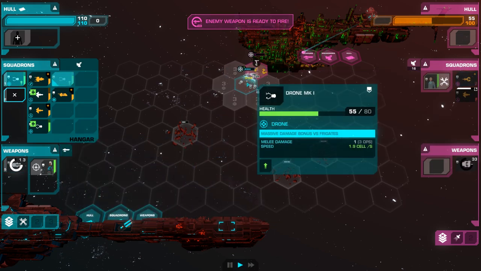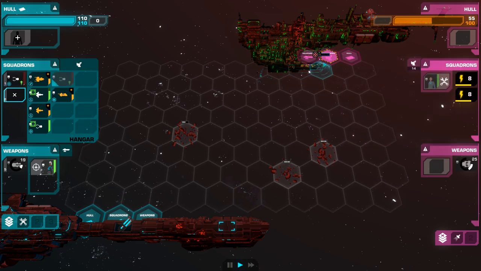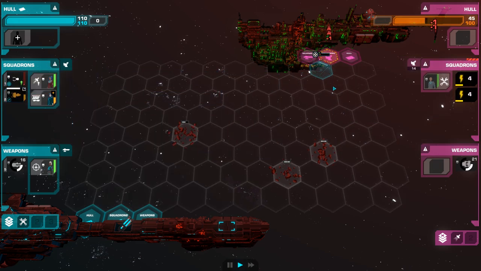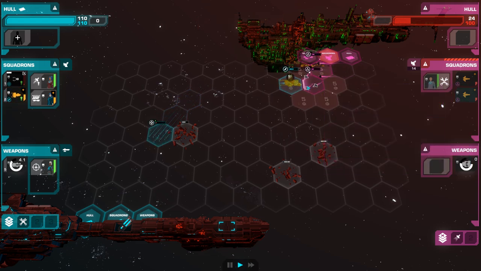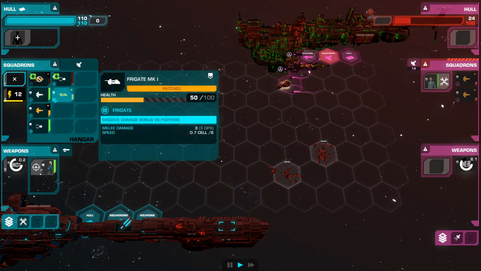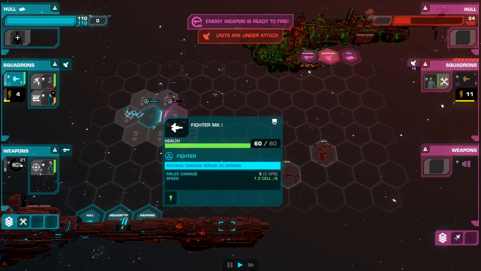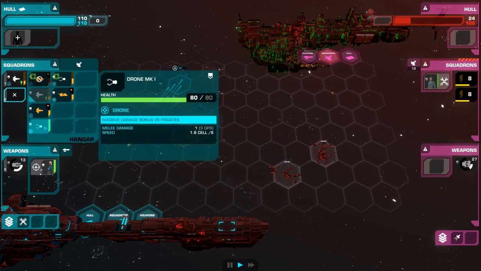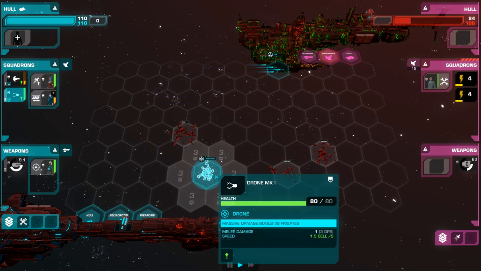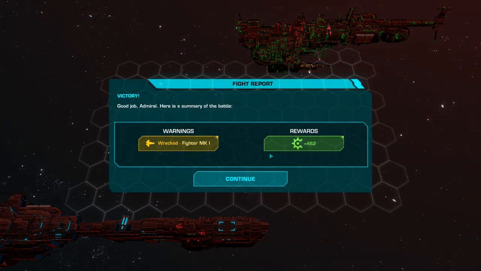Enemy weapon's about to fire. This is not going to hurt. Oh god, ow. Get in there. Focus on that. Keep them down. Oh god. Hello. No! Ah! You down. Ow. Can you stop doing that? Go for the squadron and stop them bringing them out. Go! Yes, there we go, and ha-ha!